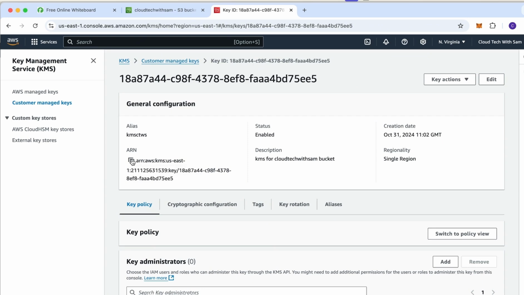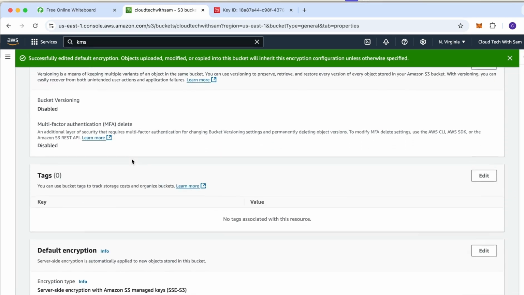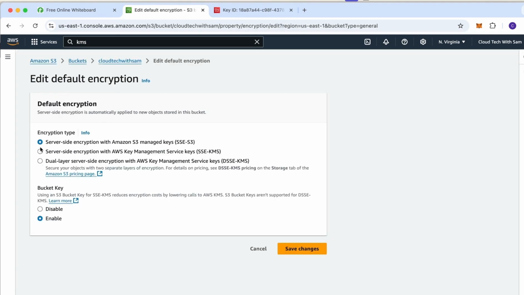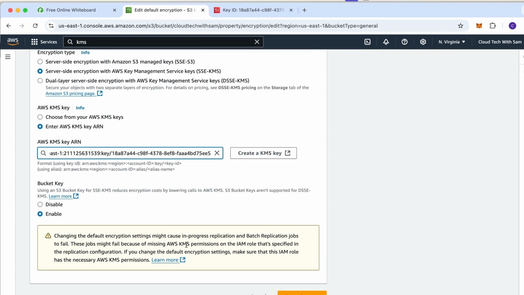Click on copy. Now you come back to your S3 bucket properties, then you paste the ARN in here. So you paste the ARN, then you go to save changes.